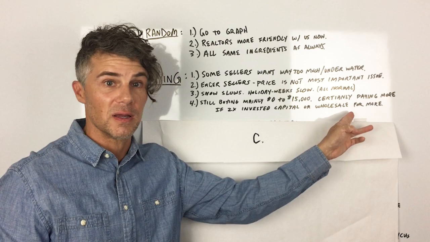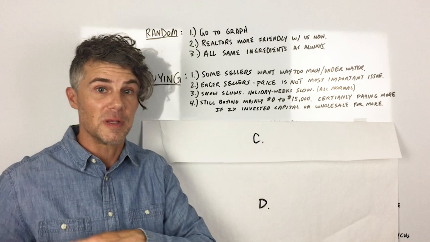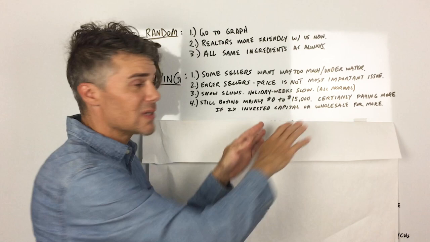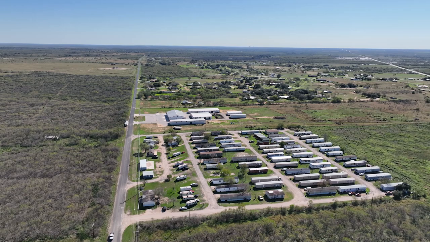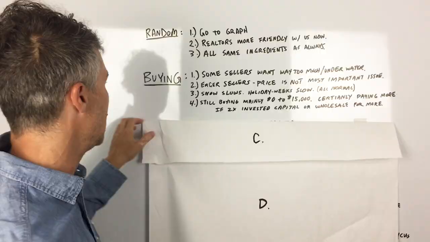I suggest you have a business where you're not only wholesaling properties, but also buying them and flipping them for cash, sometimes holding them longer term on payments. You don't want to wholesale every property out there and you don't want to keep every property or flip every property out there and you can't. So it's good to have a business of both buying and selling and also wholesaling. And that's number four.